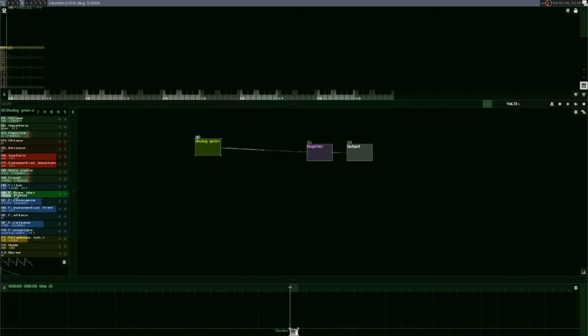Okay, we want to bring this frequency up because we want to make this more of a screeching bass. The resonance again sounds usually better with the higher end of the frequency spectrum here. That's pretty much all there is to the acid bass.